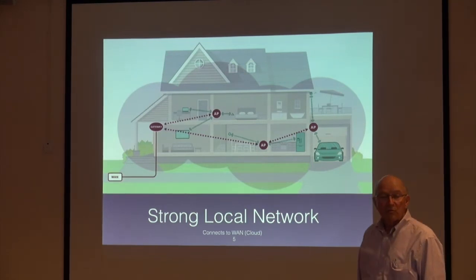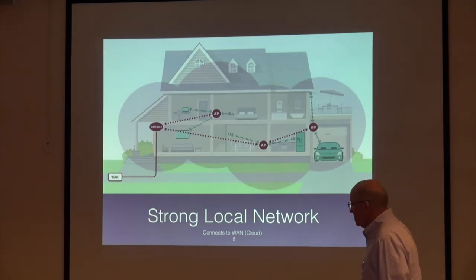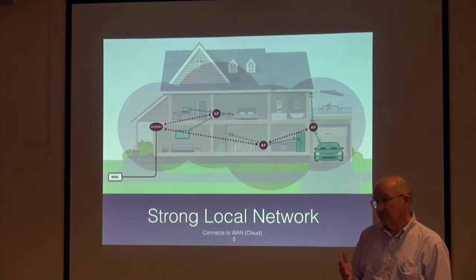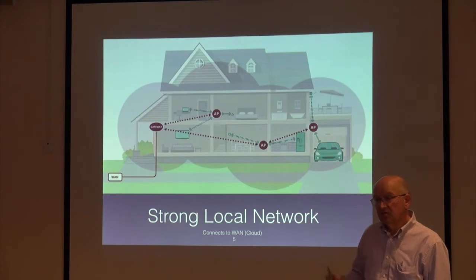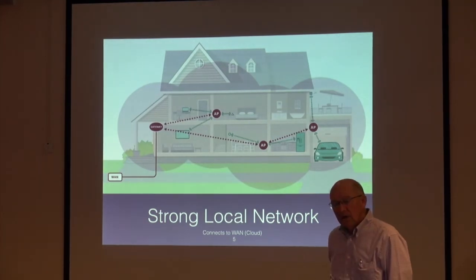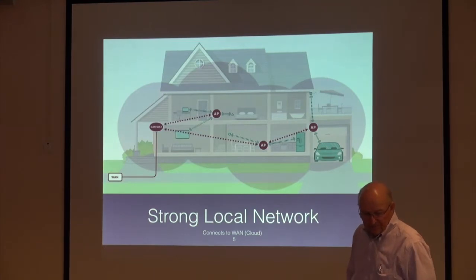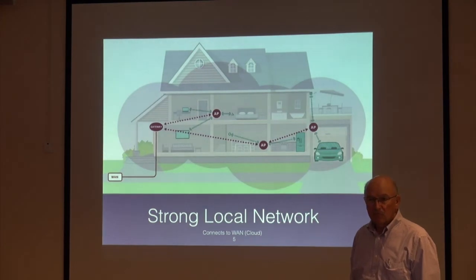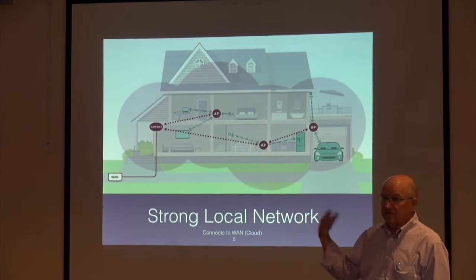On the middle first floor there's a thermostat in the living room. On the right is a refrigerator — refrigerators now have cameras inside. At CES I saw a lot of refrigerators with cameras. You go shopping and ask, do I need this or that? You open your app and see what's inside the refrigerator. It also takes pictures of barcodes on the way in and out, and you get a list on your iPhone of what's inside.